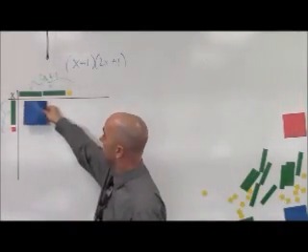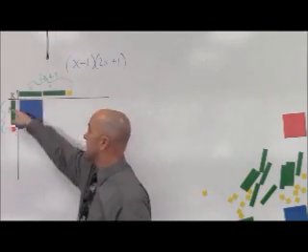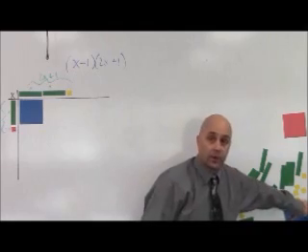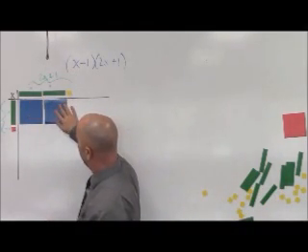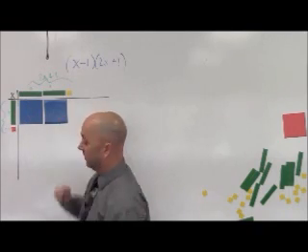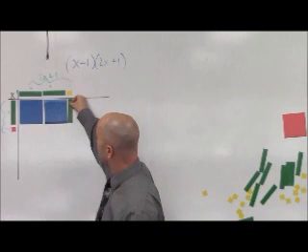Now when we multiply these to get the products, an x times an x will give us an x squared. So we've got this x squared that goes right here and fills in that product. We're going to have another one of those, as we have an x times an x here. And then x times 1 is just x. So I'm going to fill that in with that little rectangle there.